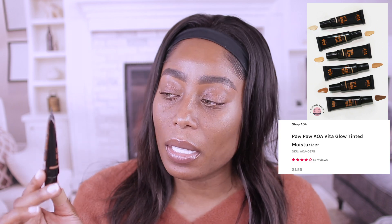Hey girl, welcome back to the channel, I hope you are doing well. So we're gonna be trying out a tinted moisturizer from Shop Missa — this is like a dollar store, you could get a lot of stuff on that website for a dollar. They recently came out with a tinted moisturizer with vitamin C and this is Vita Glow.